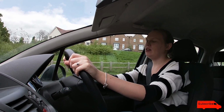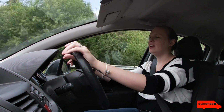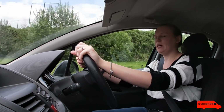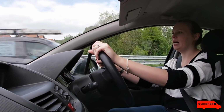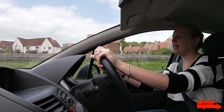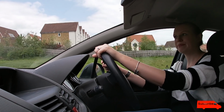So now Luke has the van slowly coming together. It's my turn to get my hands on it and make it a bit more homey. So the first thing we're going to do is sort out some curtains for the windows. My mum is going to help me make them. I say help me, she'll probably do most of it. But what we're going to do today is I'm going to go pick her up and we're going to go buy some material. So let's go.